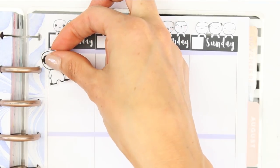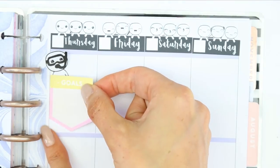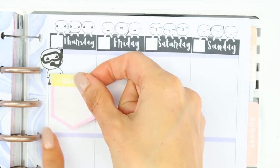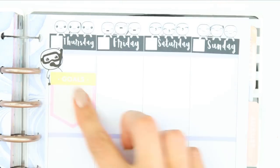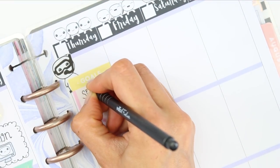For Thursday I used one of these larger puppets from the swim time sheet — it's got the little snorkel and flippers — and used one of these large gold stickers to write down to set up our pool. This plan-with-me has gone up a little bit late because it's literally taken me all day to film. It was a little bit longer anyway since I didn't have a kit, and it was a little bit daunting because you haven't got everything set that you're used to using.